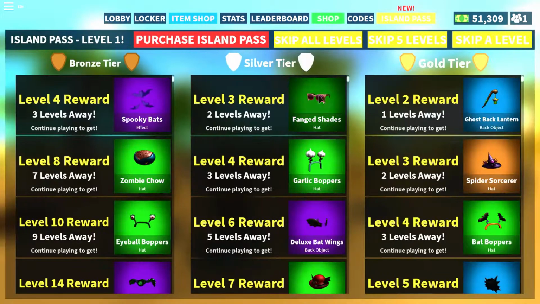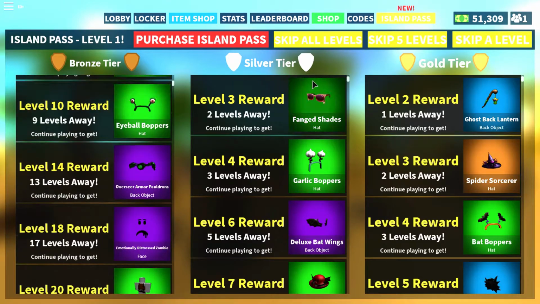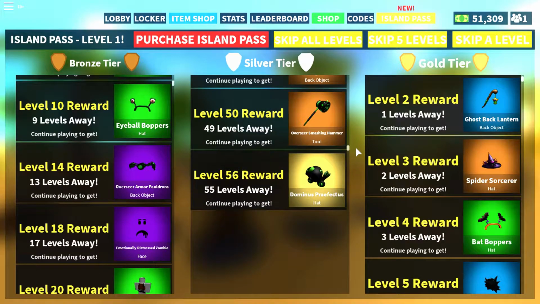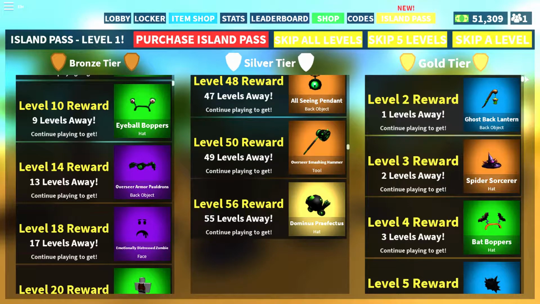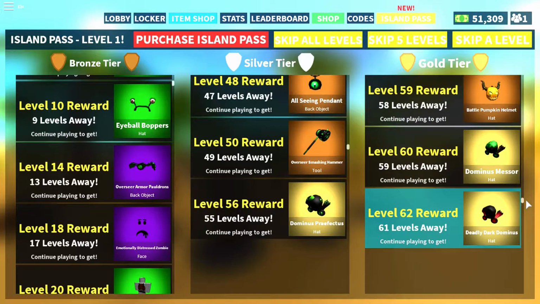And today guys, season 6 is finally here. We have over 100 plus exclusive Island Pass items to unlock this season. And guys, we also have 3 Dominuses. This is one over here. And we also have 2 more at the gold tier, which is these 2 over here.